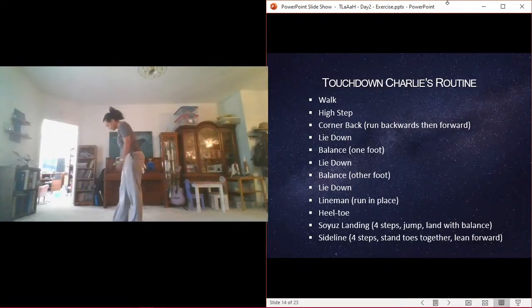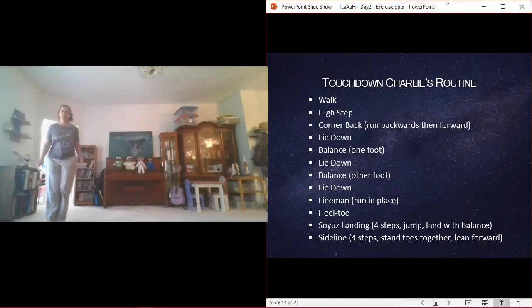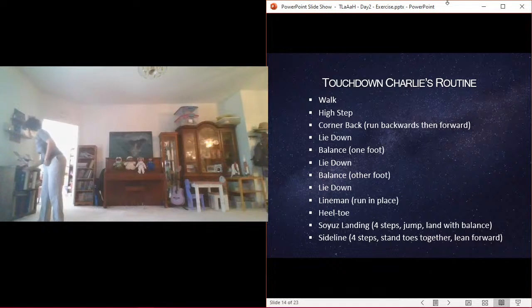Sideline. Sideline. 1, 2, 3, 4. Toes together. Lean forward and balance without falling. Don't go so far that you're going to fall. All right. Whoops.